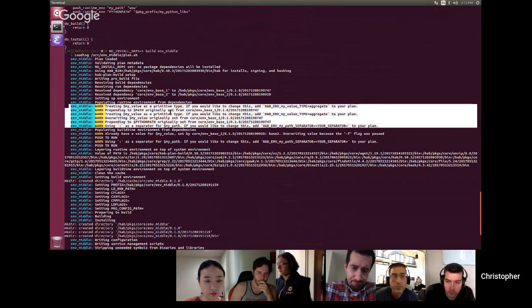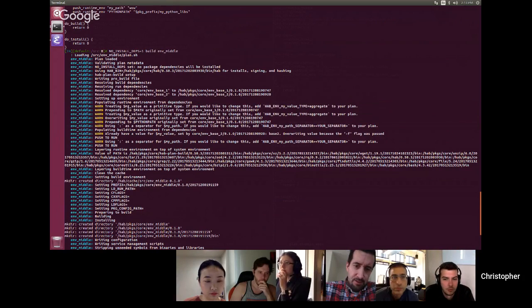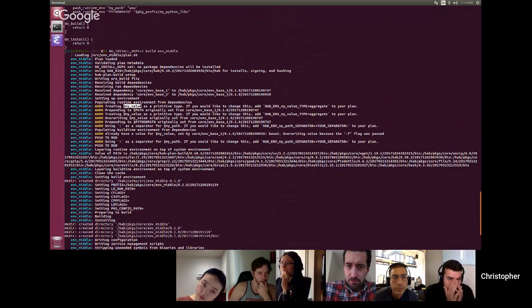So it knows how to do that. But then there might be things like my value, which it doesn't know about. That's just something that this particular program, this particular application that we're building might care about. So when it's layering things together, it's going to, by default, treat it as though it were a primitive type.